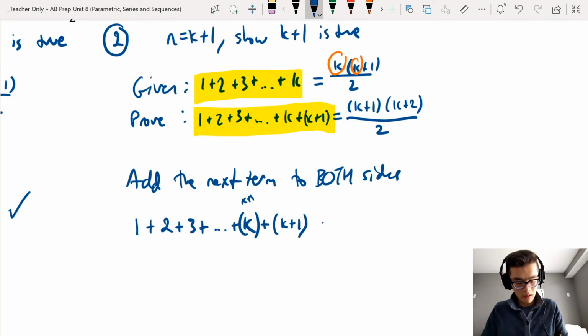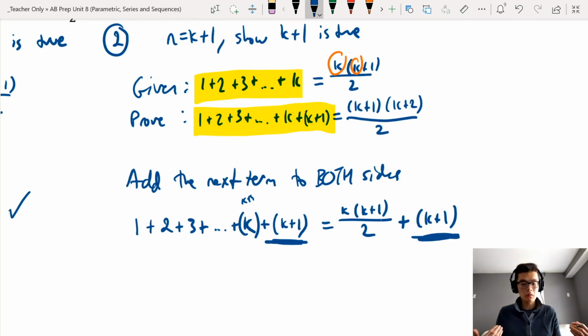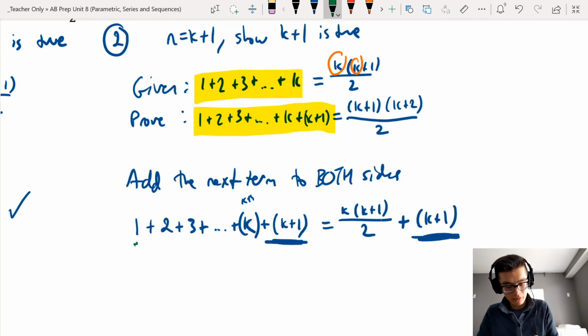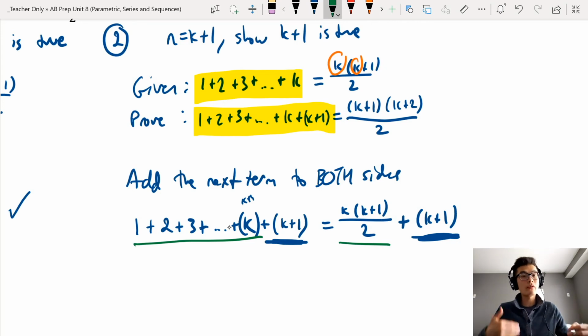And so now I'm going to add this term to both sides. Again, we're stuck with the given, the right-hand side of the original given, and I'm going to add that k plus 1 term. Notice I didn't do anything illegal here. I started with my givens. Here's my given. Here's my given. I would prove that that was totally fine to utilize based on the beginning of the entire thing here. And what we're just doing now is adding the next term to both sides.